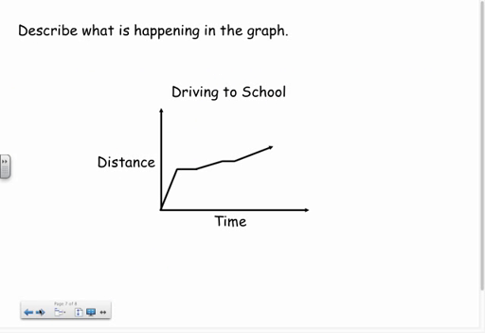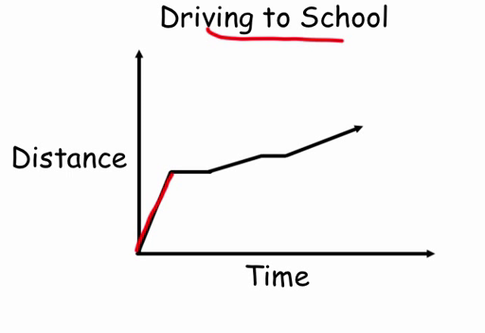Well, when I have something graphed, or a relation graphed, how can I describe this? What's happening here? Okay, let's just think about this. It says driving to school. The title's important. I got to read the title. See, time is on the x-axis, so as the further we go right, the more time increases, and the distance. So this means as you go up, the distance is increasing. Okay? So let's think about some things here. If we look at this first part, it's increasing pretty fast, isn't it?